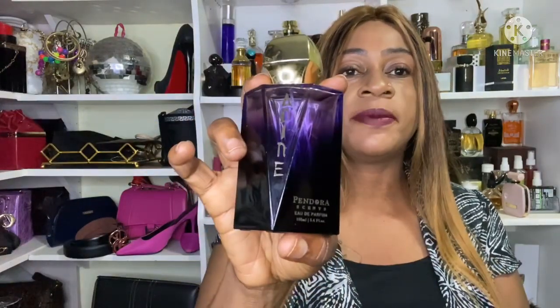This one has some jasmine, but it's a light one again. It's got the Alien vibes 100%. No one would know the difference, but the only problem is you may have to reapply this one. It comes across as an EDT as opposed to an eau de parfum. It does not have the strength or the lasting power, and therefore I'll give it a 7 out of 10. But this is their interpretation.